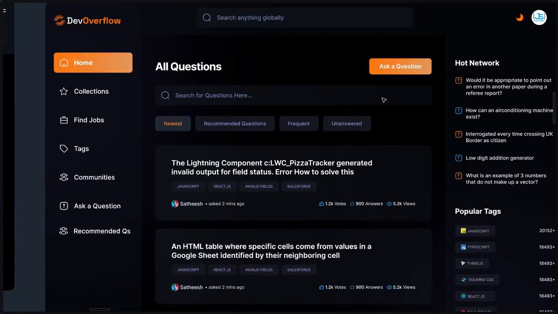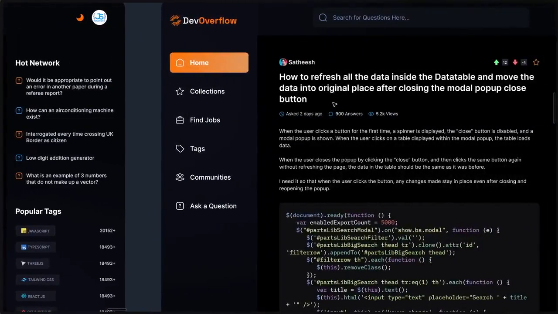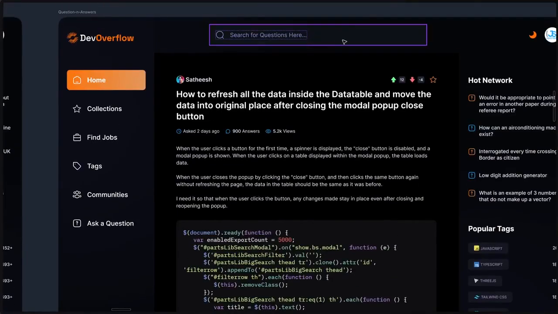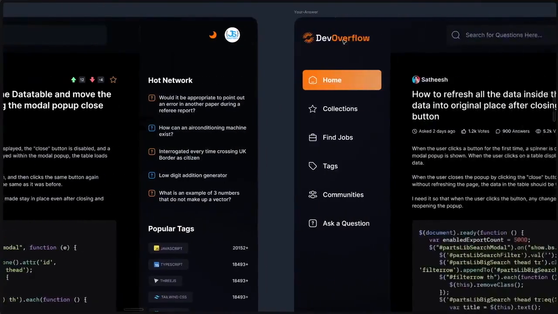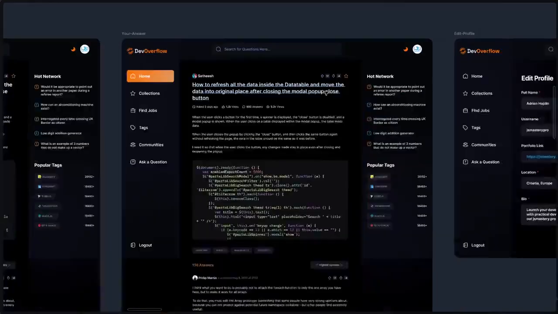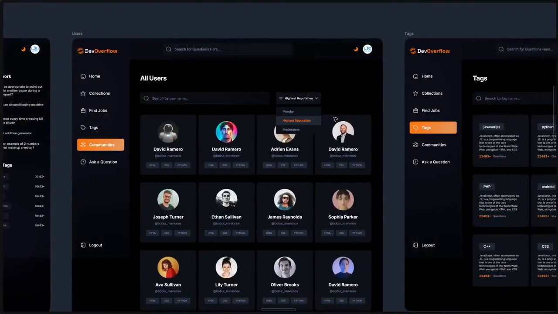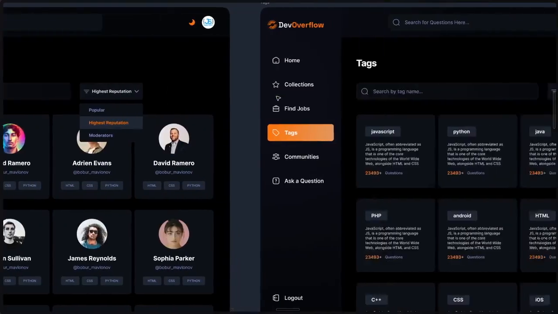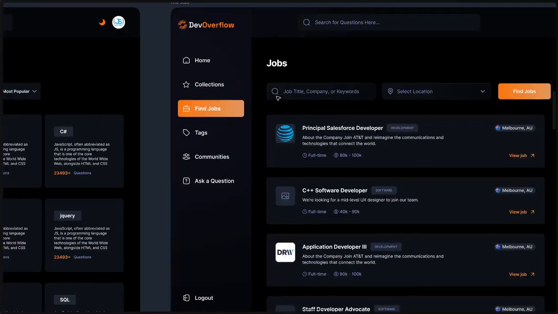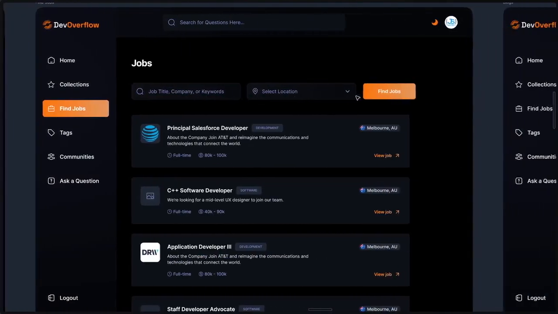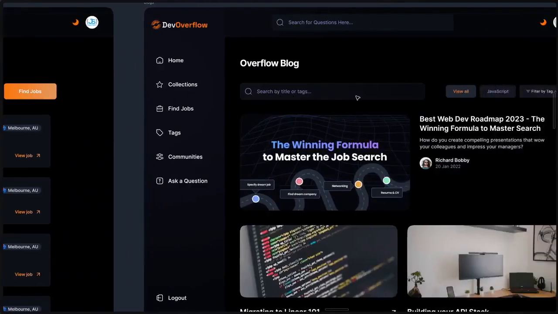To create our local search, you first need to notice that it's used in a lot of different places. I mean, just check this out. It's used right here on the homepage. Then you can see it right here on the global search as well. After that, again, it still remains in the global search, but it's also going to appear on pages like all users, as well as tags, and hey, even jobs.